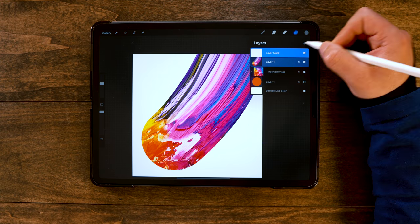All right, so we've got that done pretty well. I like the look of that. So now let's go ahead and go back up to our layer mask up here. If you remember now, this is the one that has that liquify to it. So what we're gonna do, turn that layer mask back on. Since this is black, it's hiding everything.